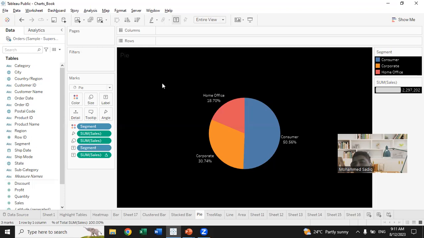More than that, you might not get a very informative chart because it has to be divided into small slices. So when any dimension has a large number of values, I don't recommend a pie chart. It is recommended up to a maximum of 6 to 7 dimension values. So that is about the pie chart.